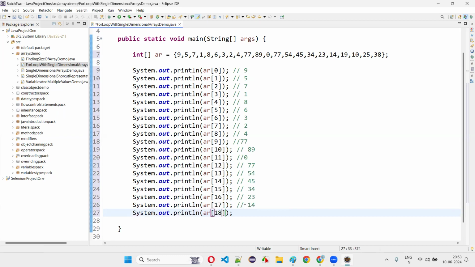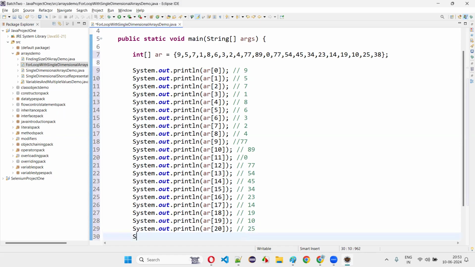AR of 18, after 14, 19 will be printed. AR of 19, that is 10 will be printed. AR of 20, that is 25 will be printed. Then AR of 21, 38 will be printed.